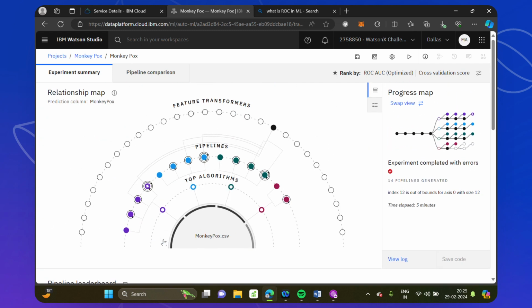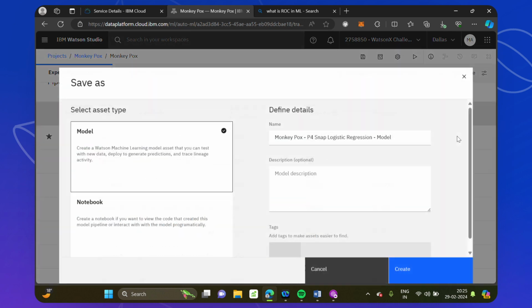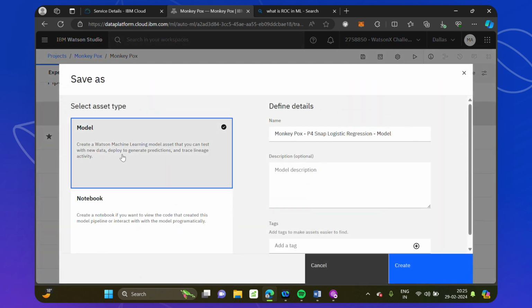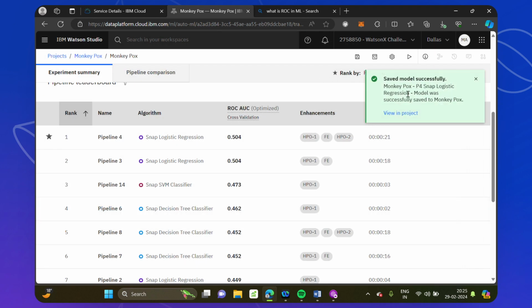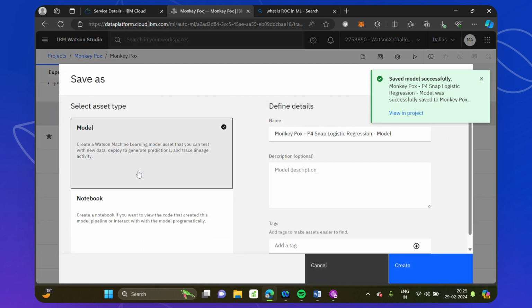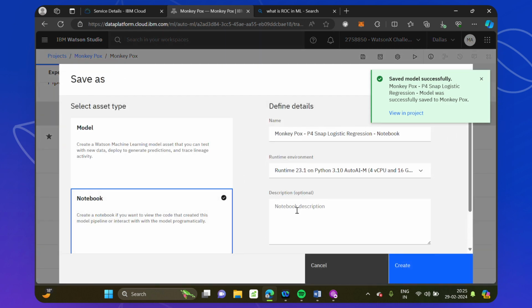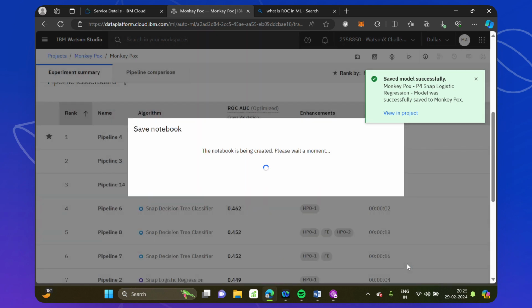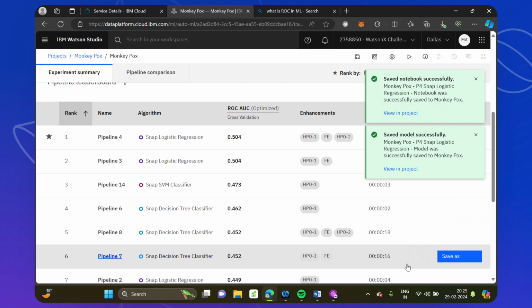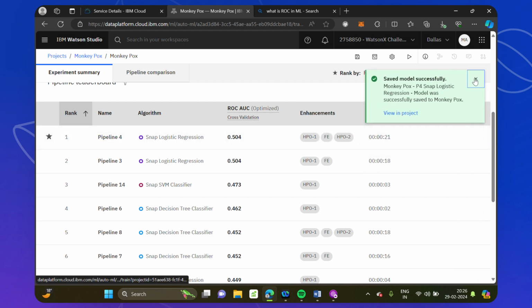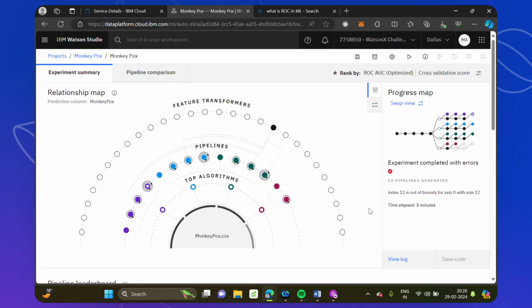You can save it as a notebook, or you can save it as a model. Whichever way you want, you can save it as a model in your program, though it will take certain time when you save it. It has already been saved. Even if you wish, you can save it as a notebook. Saving it as a notebook lets you import it into your system, open it with Jupyter or Google Colab, and run it as a project you can use for other methods.